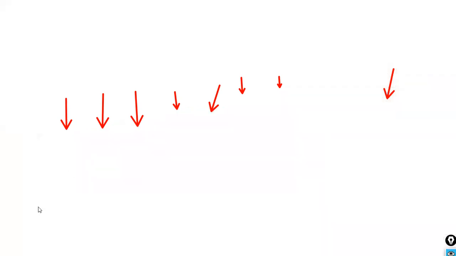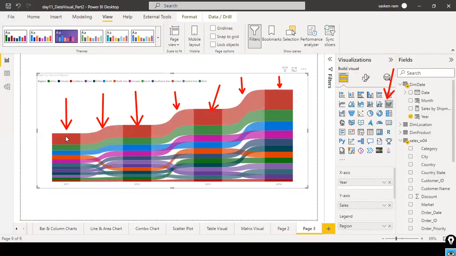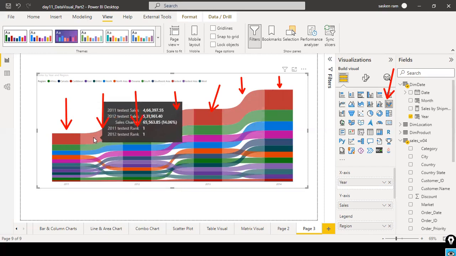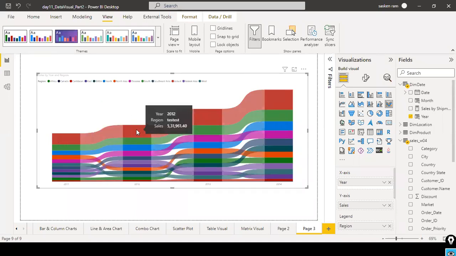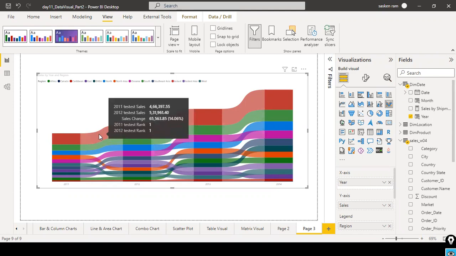Here, if I keep the cursor over this, you can see in 2011 the Northeast region's sales amount in terms of value. If I move the cursor a little bit in the middle, it shows 2011 sales and 2012 sales, and what is the change in sales.